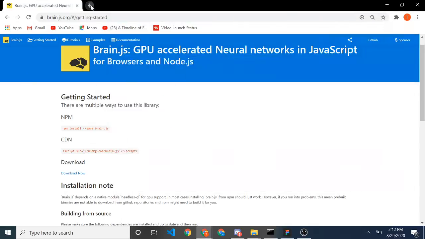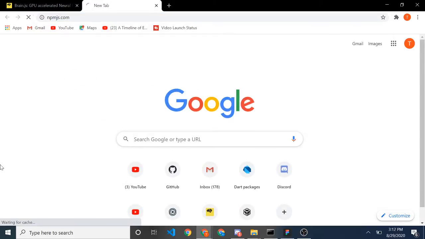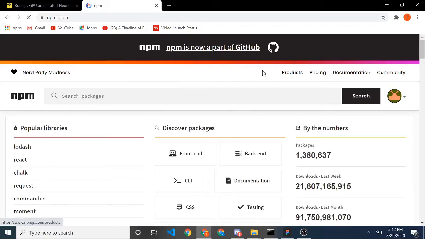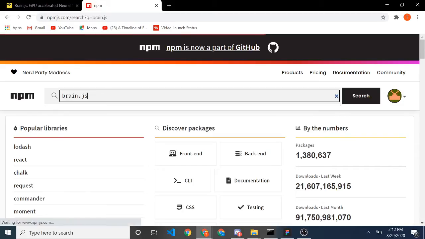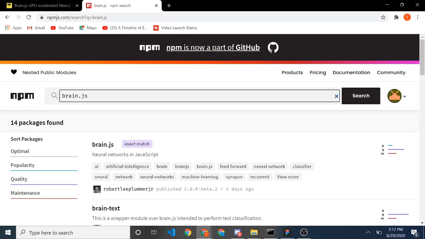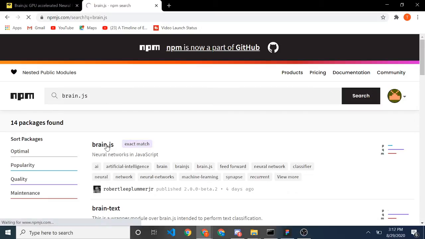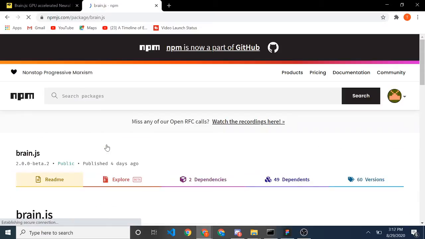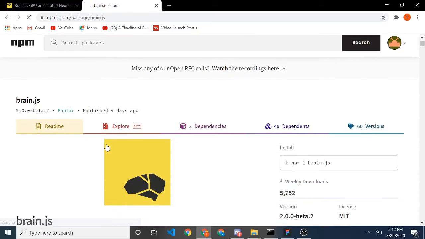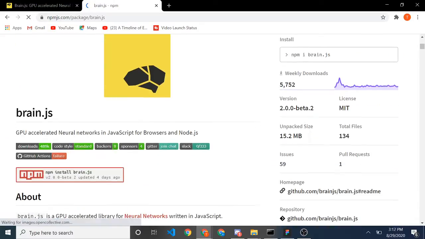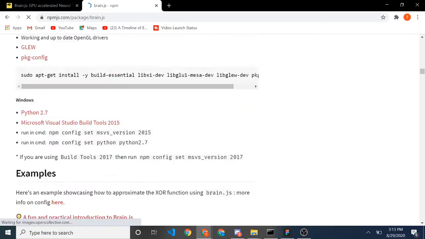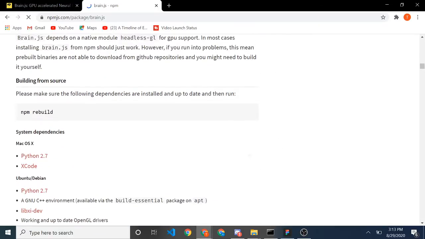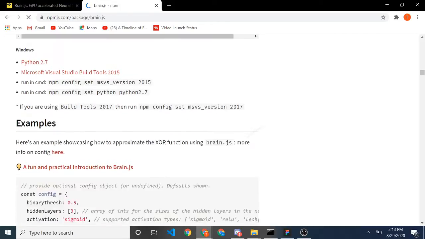Sometimes when you want to search for some packages, you normally go to npmjs.com. Then after that, you have to sign in, and then you have to search for the package brain.js. Then you click there. It takes a lot of time, and then you have to read the instructions. But in npm it's really good. Once you're signed in, it stays for some time before signing out.